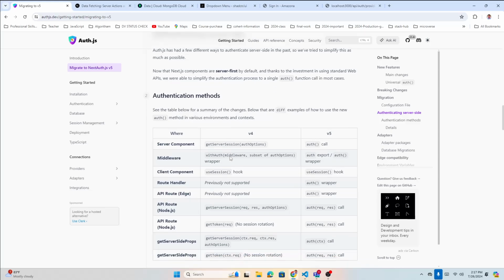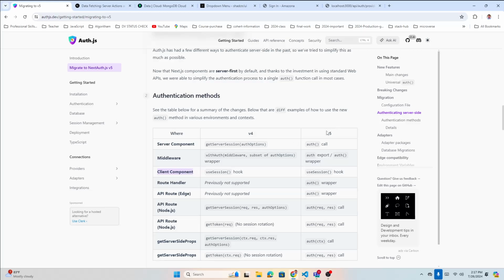The next step is, in v5, the latest version of NextAuth, you have access to the auth function in the server component, in the middleware, and the client component.